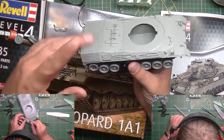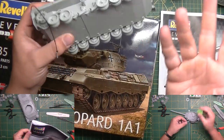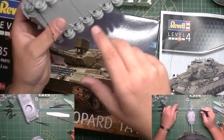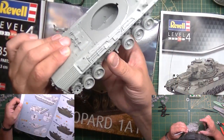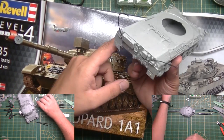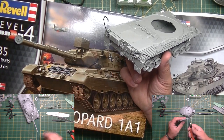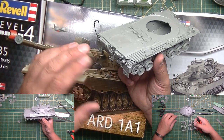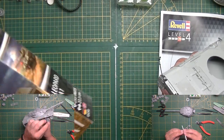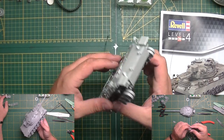So I'm gonna glue those down, still gonna wait till painting. Wheels go together easily, no problem with that. No problems here. It's all pretty good. The only thing that I said is if you do not put the sides, bottom and the back together pretty much perfect, you're gonna end up with a little bit of fit issues, which I had because it wasn't perfect.